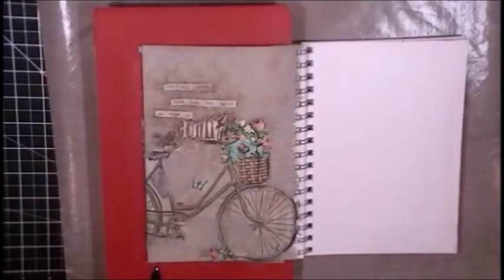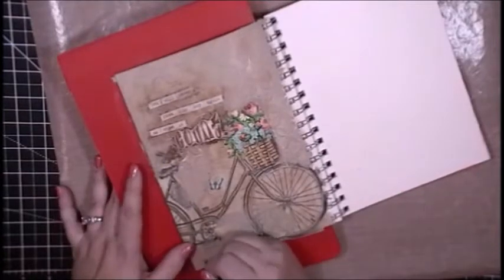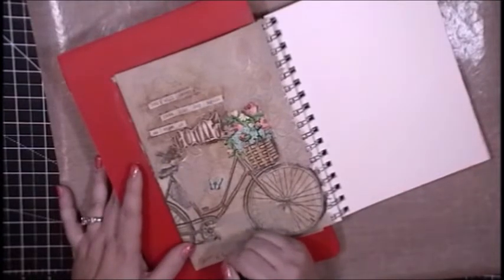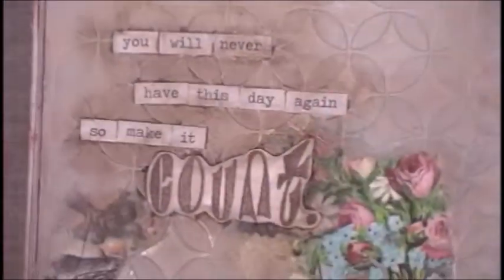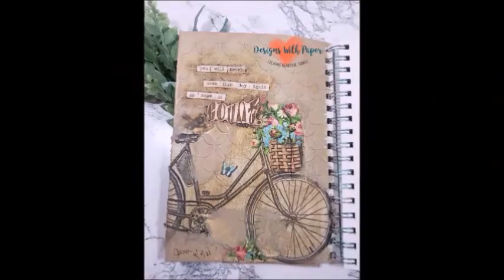The only thing left to do is to sign my name here at the bottom and date it. I'd like to date my pages. I am going to zoom in so that you can see some of that texture and see the quote again. And it is a napkin. This is an art journal page made with a napkin, like you would wipe your face on after dinner.